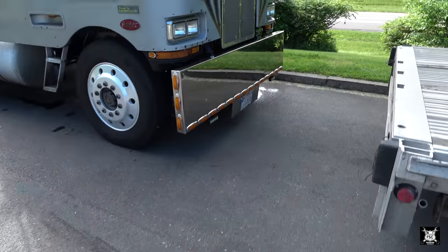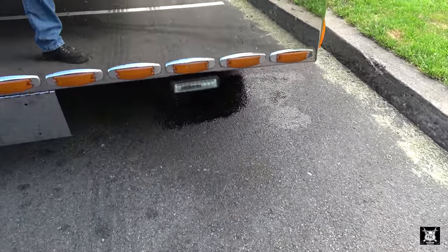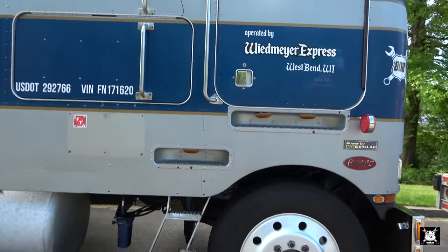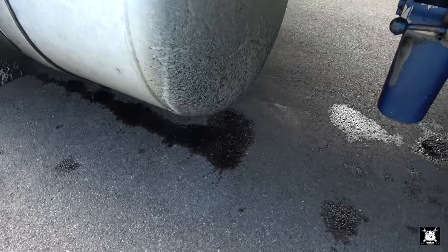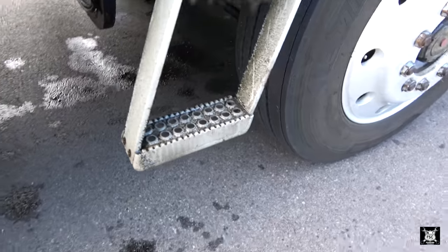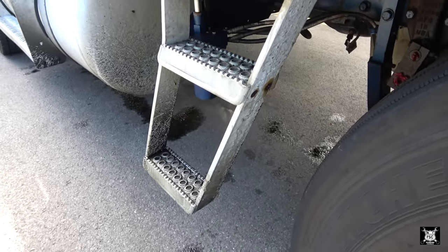Orwell suffers from a multitude of leaks now. That over here is fuel that dripped out of it. We've been sitting here for like 9, 10, 11 hours. But this under here is oil. That's oil that dripped off the fuel tank. That's oil coming off the train. It's so bad that it blew out all the way out to here and caked my steps.